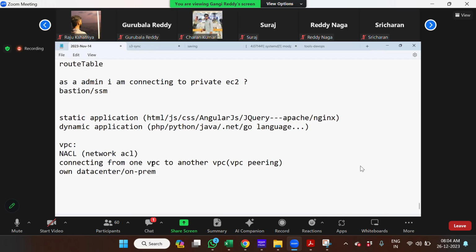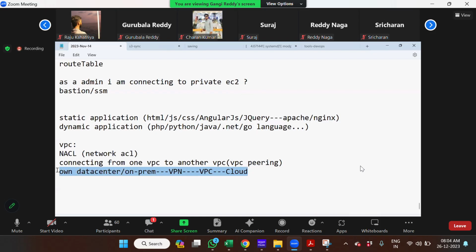So there are some projects where you can see this. Still, they'll be running some applications on premises. They'll be running some workloads on the air, which is called cloud, for example, on-premises to cloud. So on-premises to cloud, in the sense they'll be connecting from here to here, on-premises to cloud VPC. There is a concept called VPN.